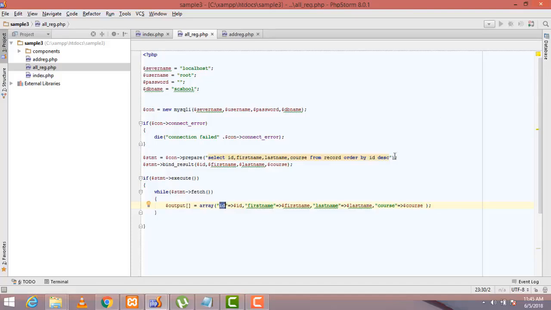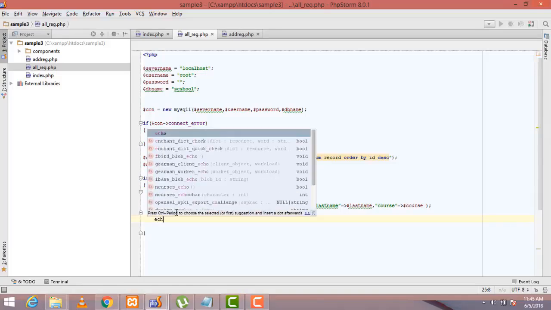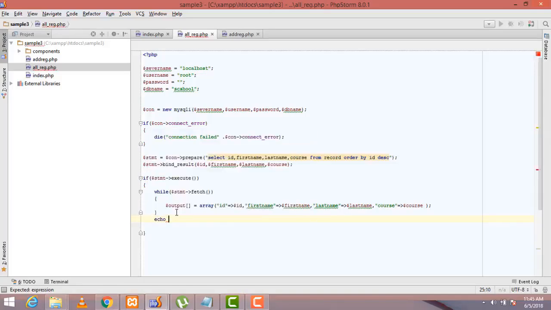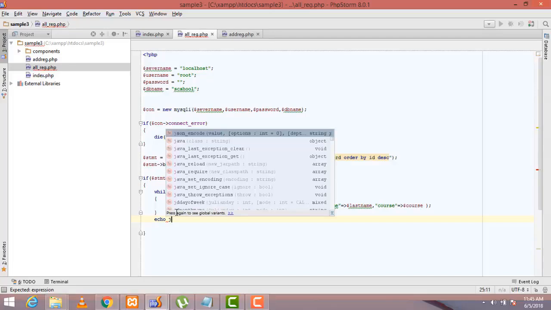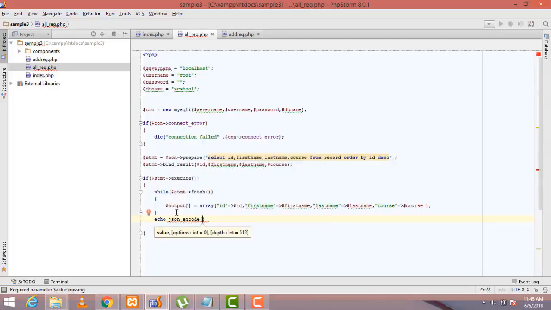Now what I am going to do is write echo json_encode of this output. This output here, going to end the while loop. That's it.